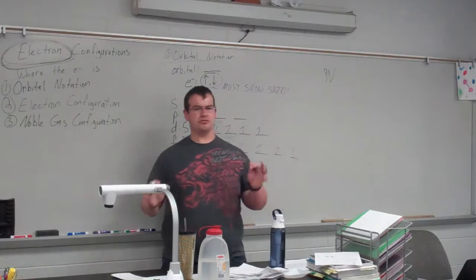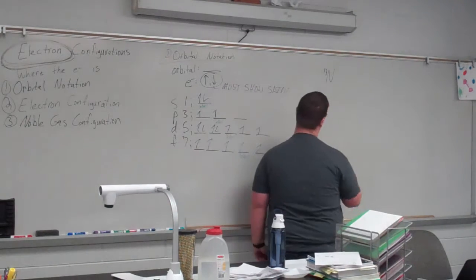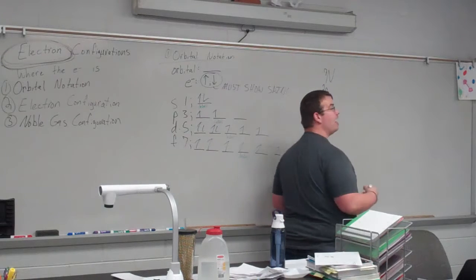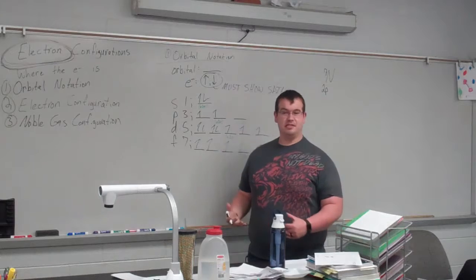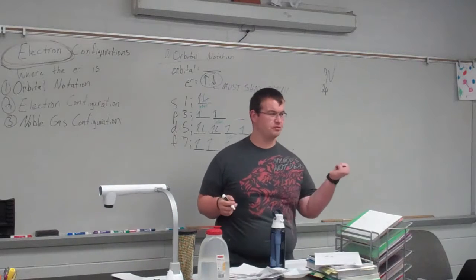In this case, I'm going to show you how I do this. I find the element I'm looking for. I look and go, where's nitrogen? Oh, it's number 7, there it is. And then I mark through everything as I go. I went through the 1s, the 2s, and I go to 2p, but I stop because there's nitrogen. So I stop at 2p and mark it down. These are just my side notes. You do not have to put this information down. They're just side notes so I can make my life a lot simpler and quicker.